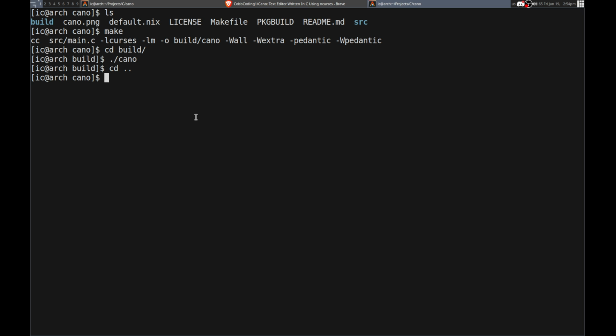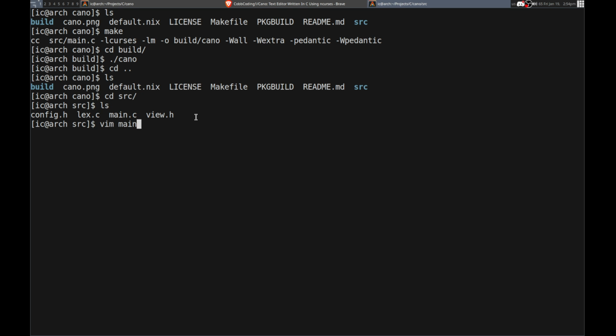So now you can write a config file for it. You can put it in .config/kano, and then we'll load it, or you can specify a config file if you wish to do so. Alright, so today I'm gonna be finally implementing undo, and maybe redo as well. We'll see how it goes.